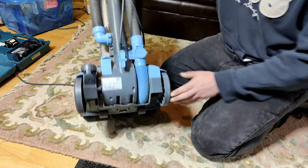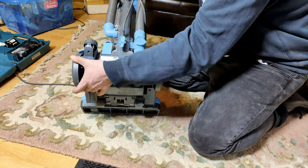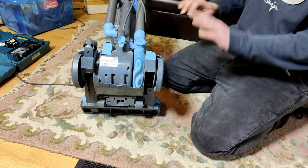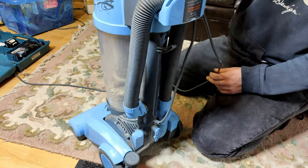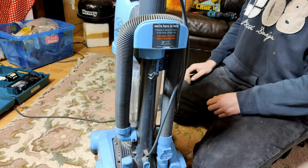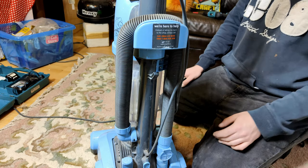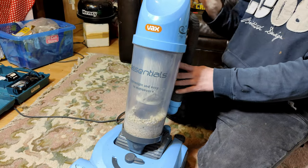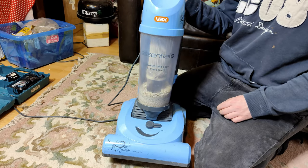The wheels aren't the best. I think they're probably wearing, although it's not too bad. Again, coming apart and just being cleaned is going to do this the world of good. And, who knows? Vax are here to help. Maybe Becco is here to help this poor little Vax. And, of course, we'll stick a better cable on it because I've got plenty of random scrap cable fit for this. So, I've bought weirder things from the market, but probably nothing quite as useless as this Vax Essentials.